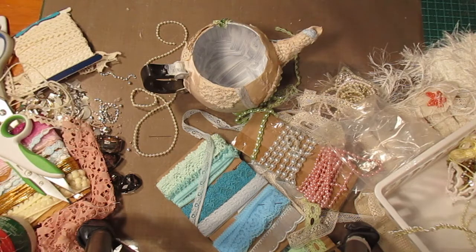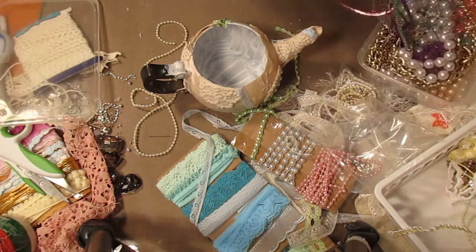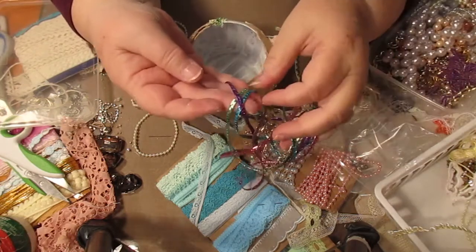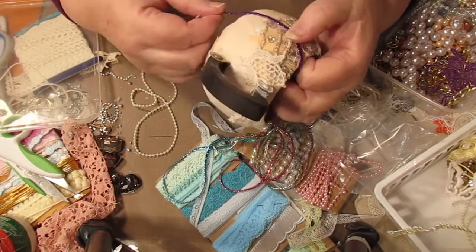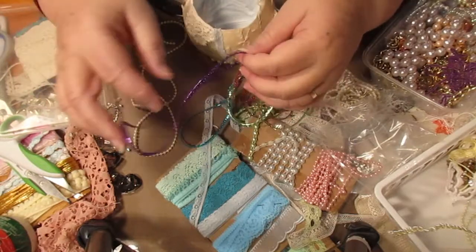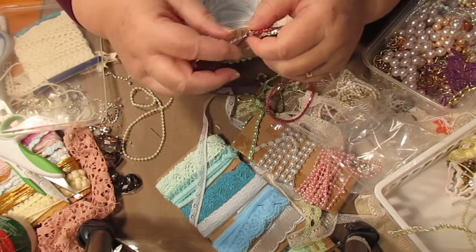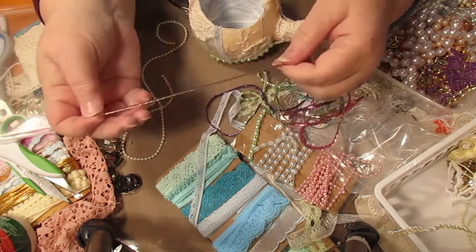Now, I do have this stuff here that I don't know whether you remembered about this. This is a piece of, like, a necklacey chain thing that I got. Now, wouldn't this look awesome as a bit of trim on there? I could use that, or I could use, I don't know if I can cut this, or I can use some sequins trim, I suppose, which I don't think I've got in my view at the moment.